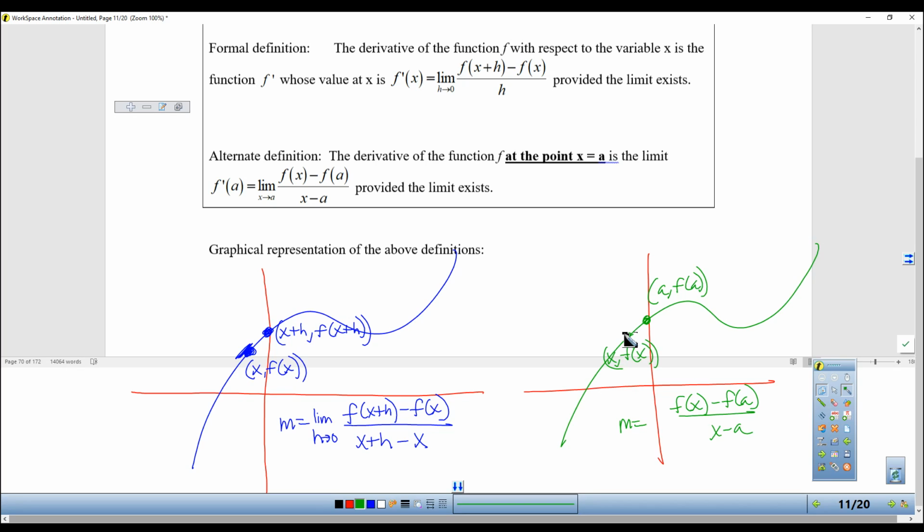And then how would you make these the same point? If you let x be equal to a. But you can't let x be equal to a because you get a 0 in the bottom. And hence the limit again as x approaches a. Sorry if you're wondering why I don't use that one, that one was better. No, I use the x plus h. But they're both good, and they mean the exact same thing. So when you read them in a book, I don't want you to think, oh, a new thing to learn. It's not a new thing. It's just the same thing said differently.